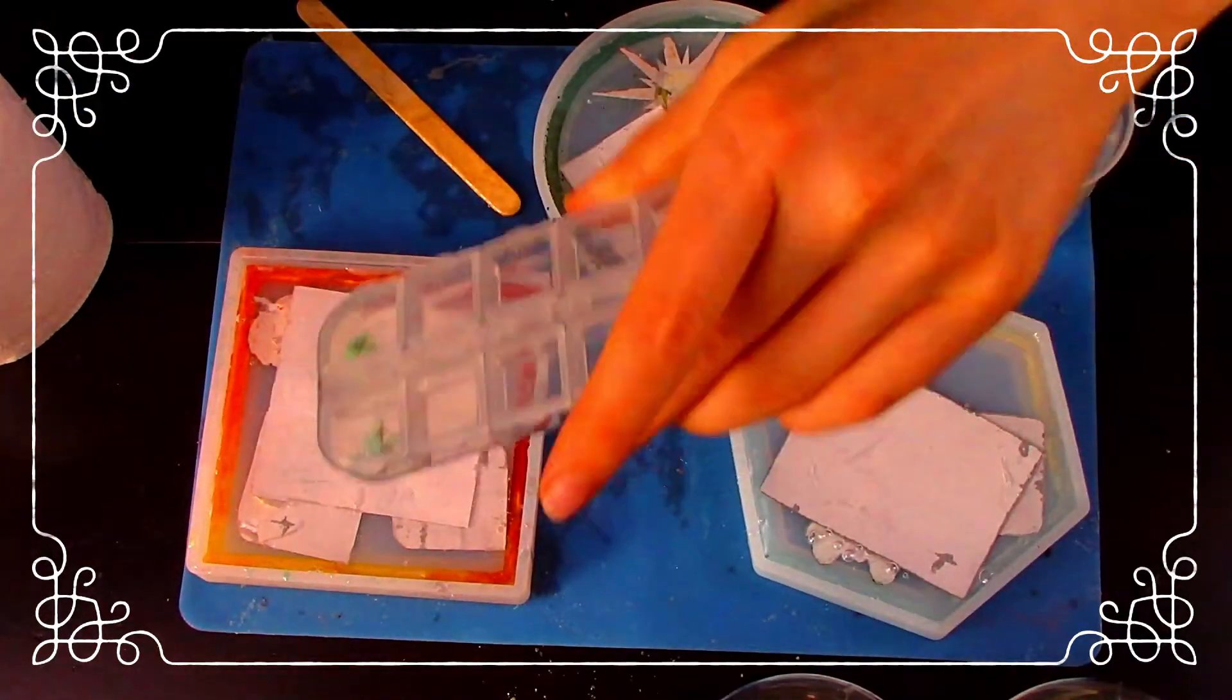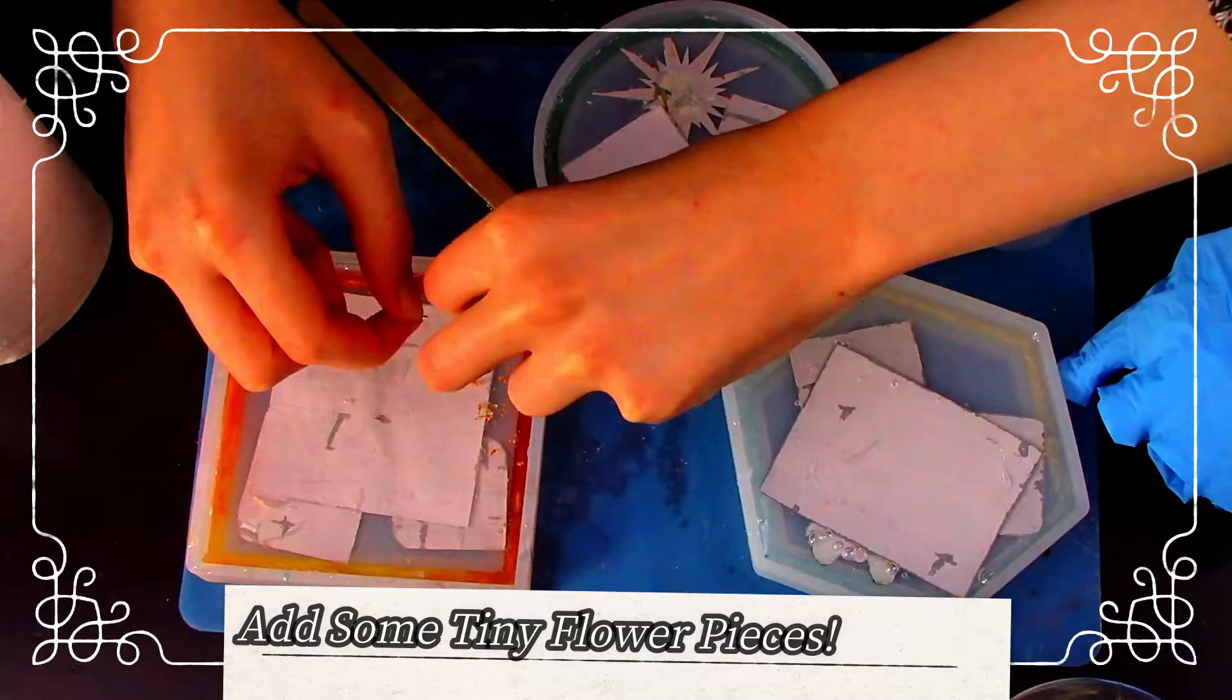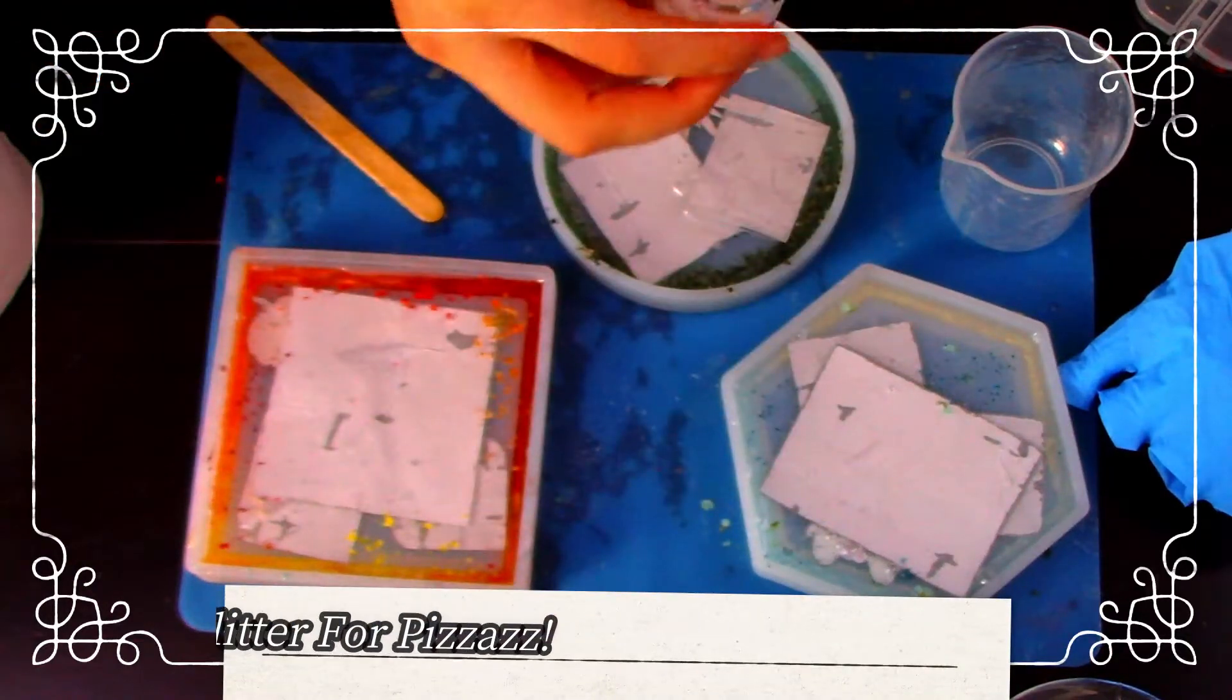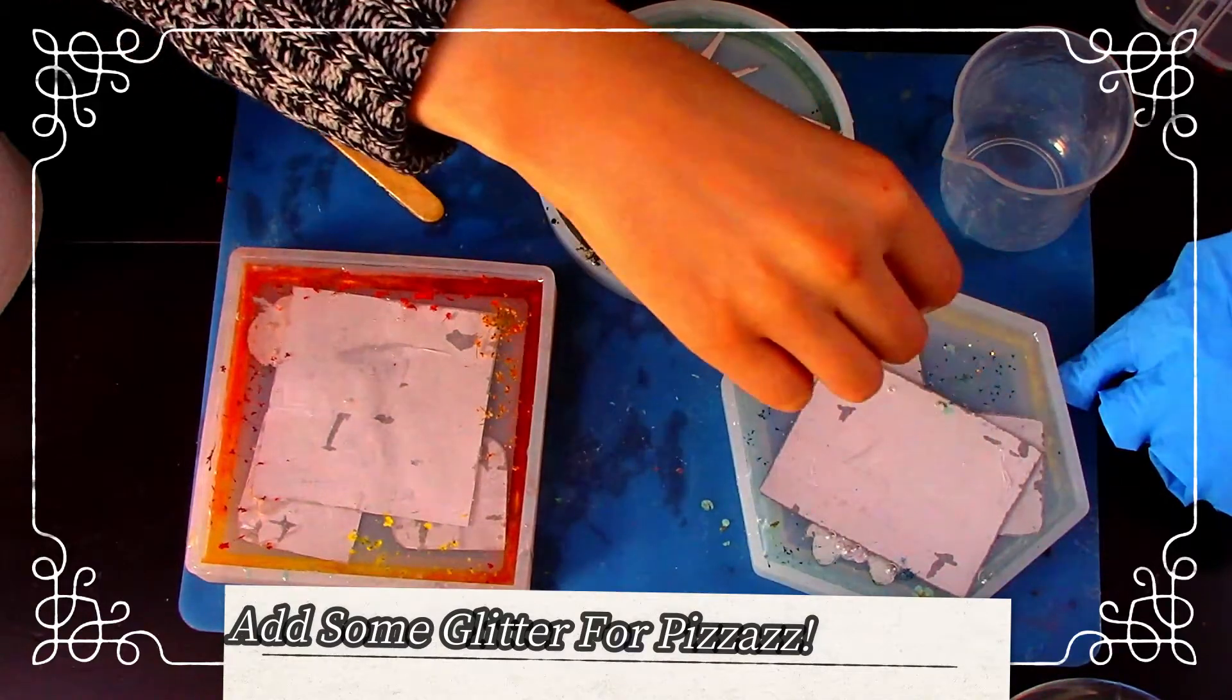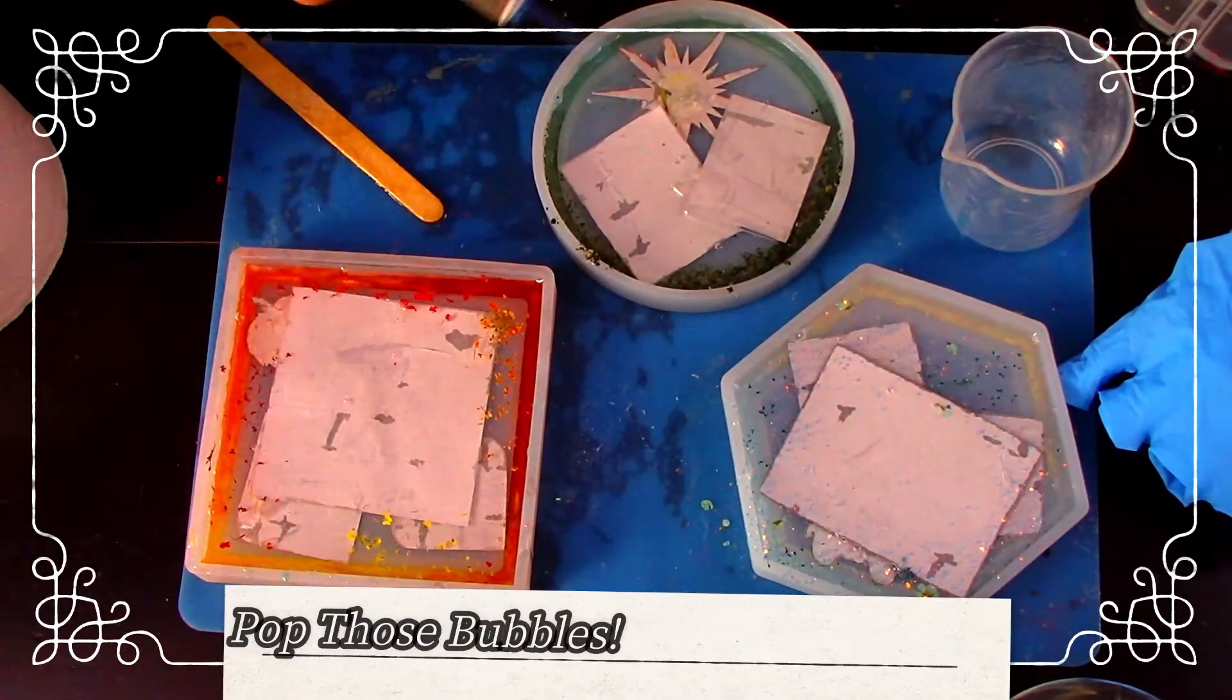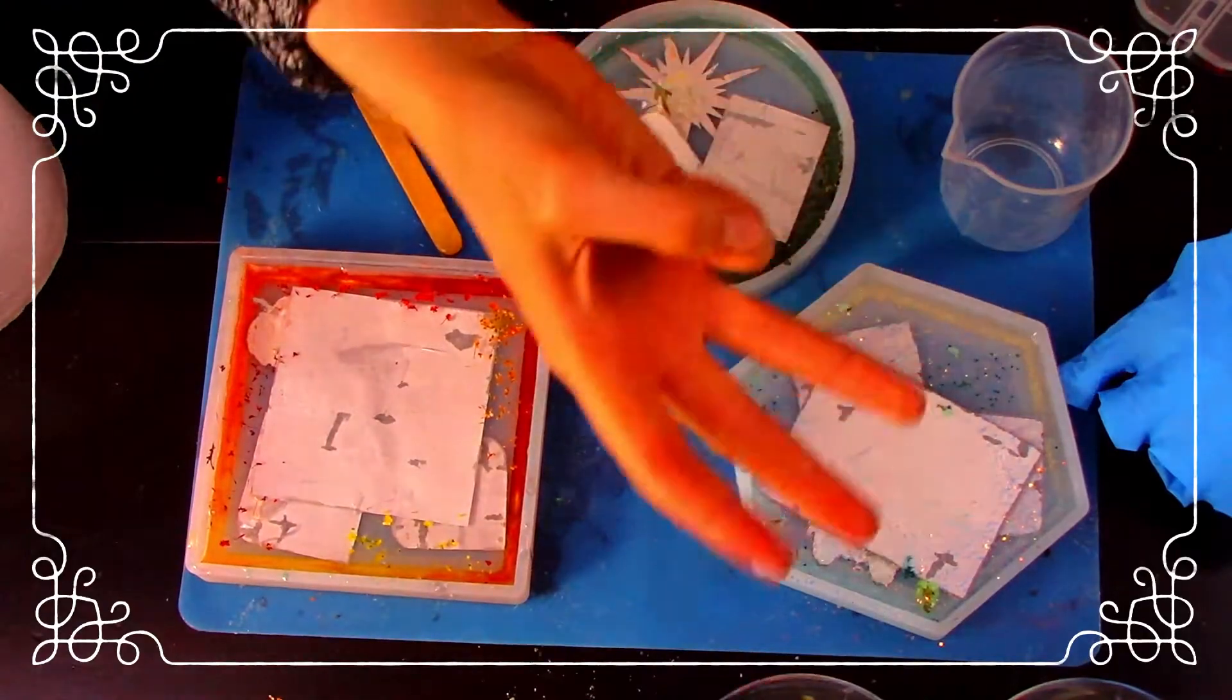To add a little bit more fun to these guys, I'm going to break up some flowers and add them to the autumn mold and the winter mold. Did you guys really think I was going to leave this video un-glittered? I'm just going to add a tiny bit of these little glitter flakes that look kind of like snowflakes to the winter mold. Now just get rid of those bubbles that came up and we're ready to wait three more hours. Set these aside for three hours.